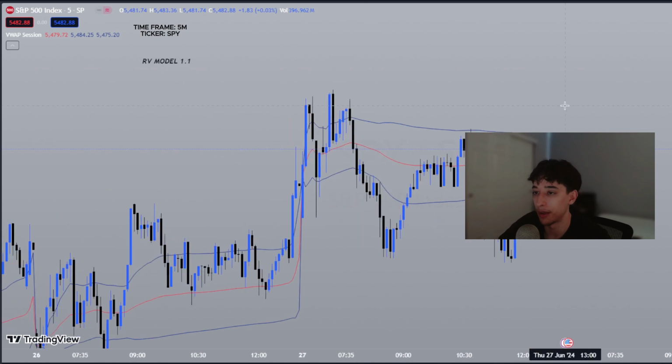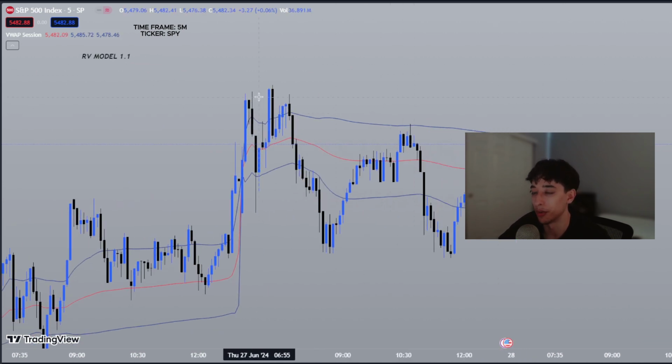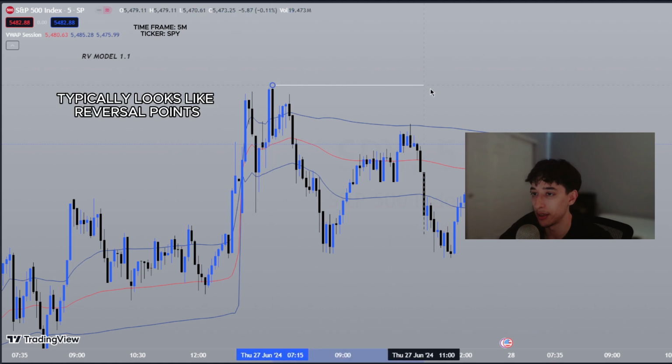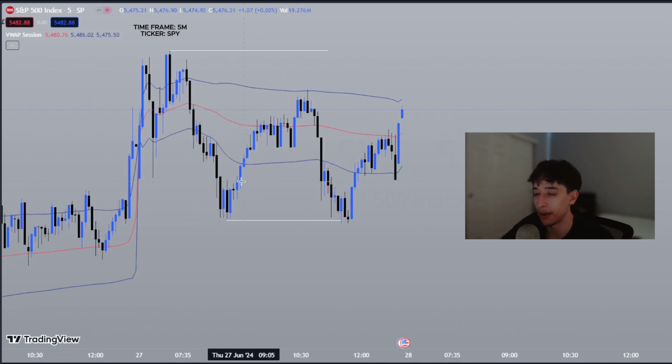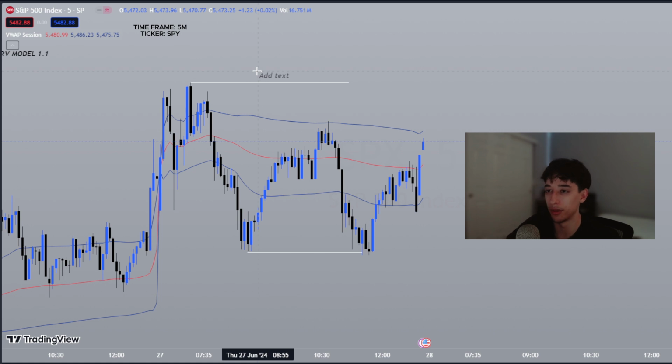An example of that would be on the 5-minute chart. We're going to mark out our buy side liquidity. You guys can see this is an area where buyers get liquidated, and at the bottom, this is going to be an area where sellers get liquidated. And by around 9 a.m. on the day, you're going to be able to find each and every one of your daily liquidity levels. I'm going to mark it in here for you. So this is where buyers get liquidated. So it's going to be buy side liquidity.